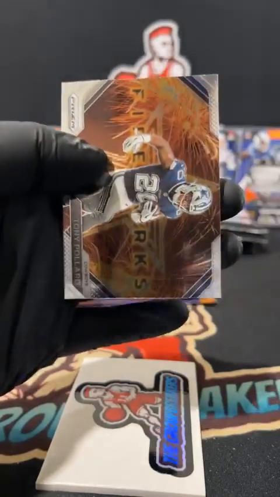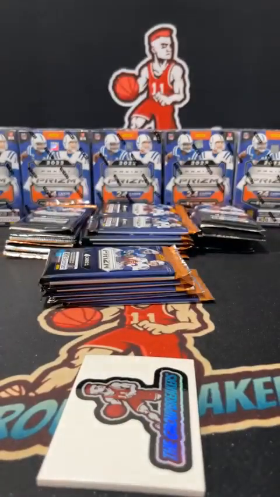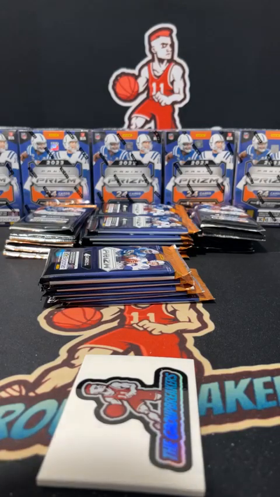Broncos, Javonte to Tony Pollard. I'm going to get all the orange discos cased up in the first couple breaks, and then afterwards I'll be more selective.